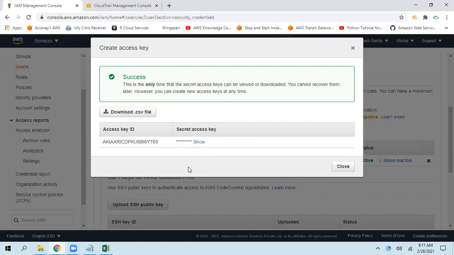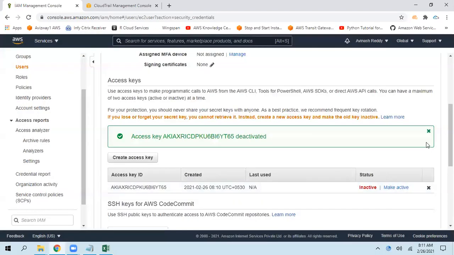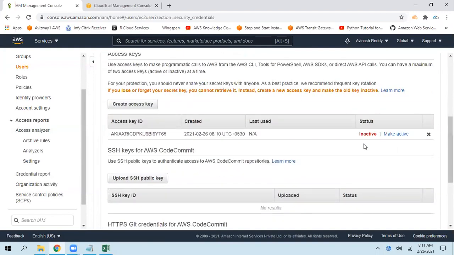If it is a password, for a username, we can reset the password, but even the root user can't see what exactly the secret key is. So now I have generated one. I can start configuring this in the devices, then I can start accessing AWS. In future, if you want to disable this, you can make it inactive. Immediately it stopped working. So we have deactivated it. If you want to activate, you can go here and activate it.